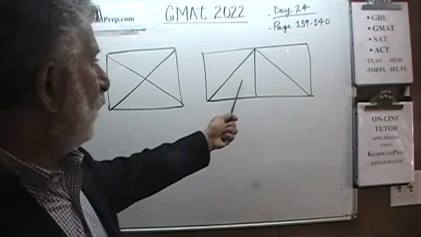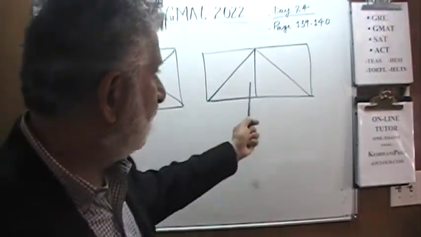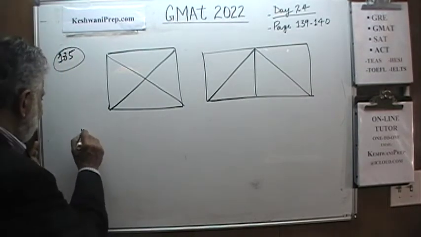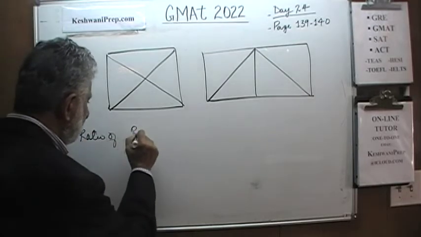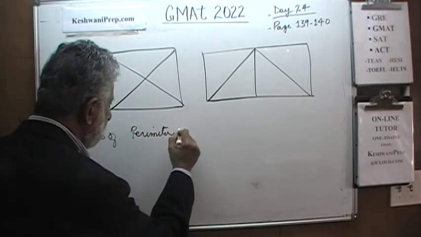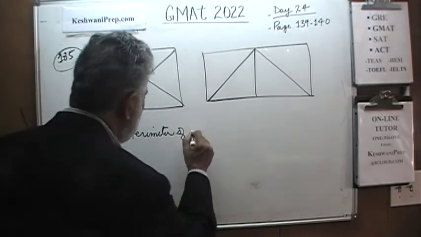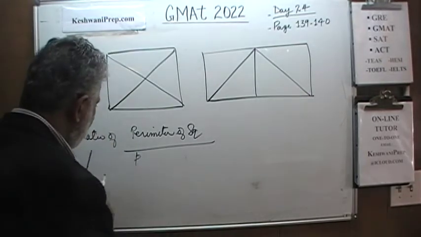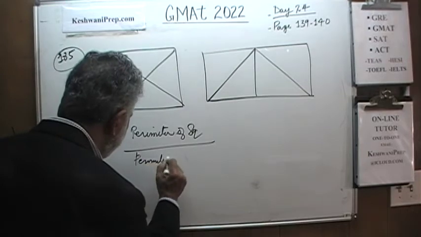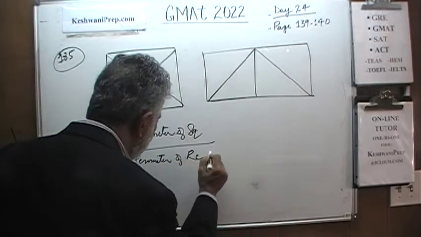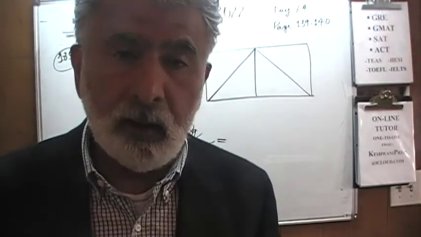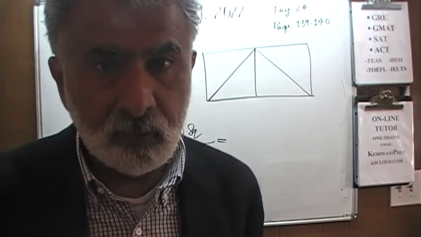In this case, four pieces of cardboard, and we made a rectangle out of it by laying them down this way. In this case, we put them down this way and we made a square. Here's what we're looking for. We're looking for the ratio of the perimeter of the square to the perimeter of the rectangle. Obviously, the ratio is not 1:1. Just because they are both made up of four identical pieces of cardboard does not mean that their perimeter is going to be the same, because they are laid out in different ways. Let's find out, shall we?